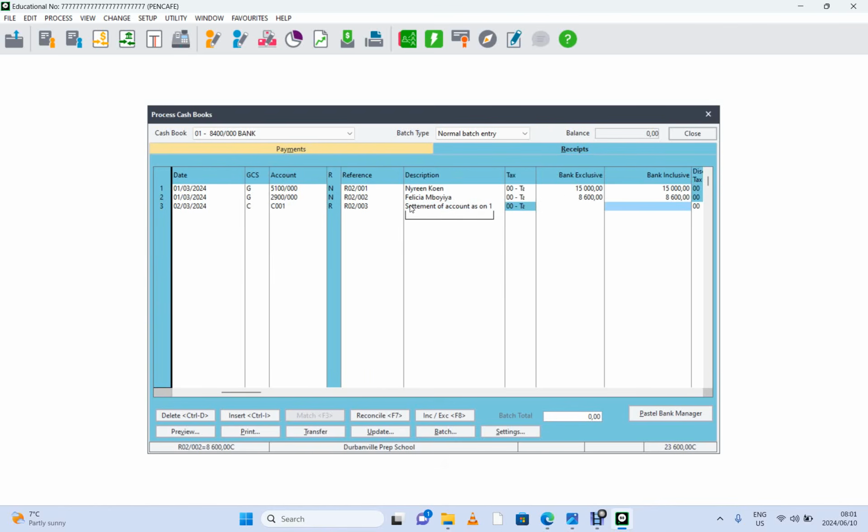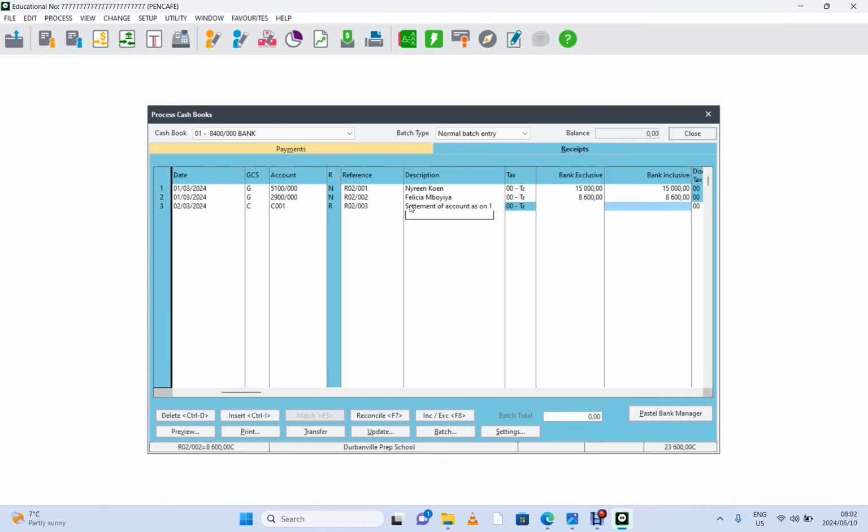Now, guys, the fact that it says as on 1 March, remember, 1 March is the beginning of the month of our current period. And chances are on the 1st of March, we have not made the sales to the customer. If you check Durbanville, let me check, I'll tell you the date of the sales.